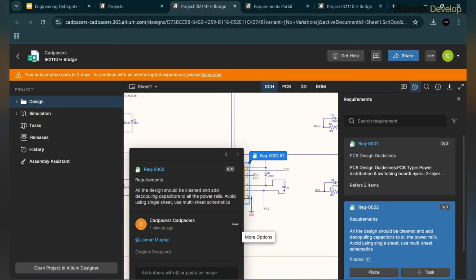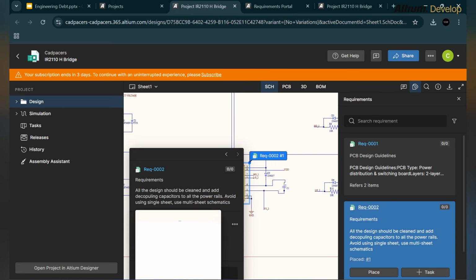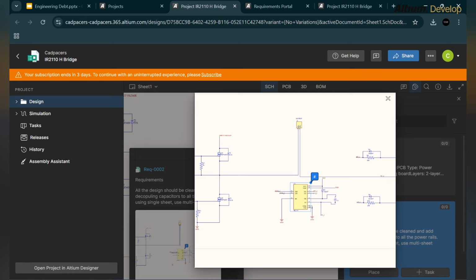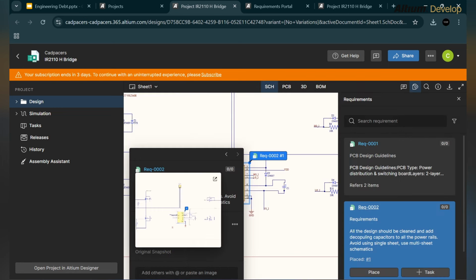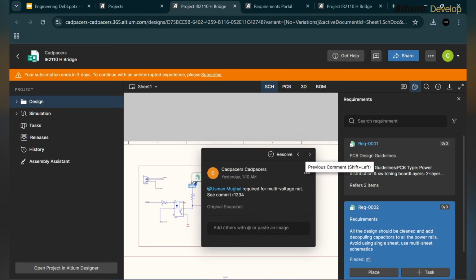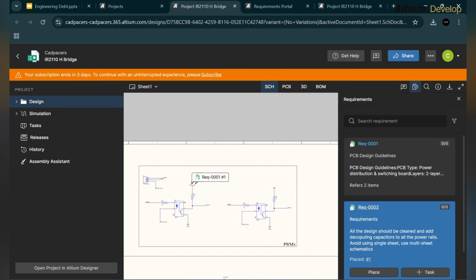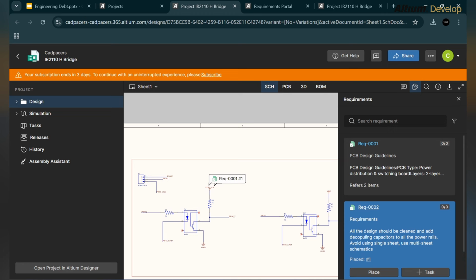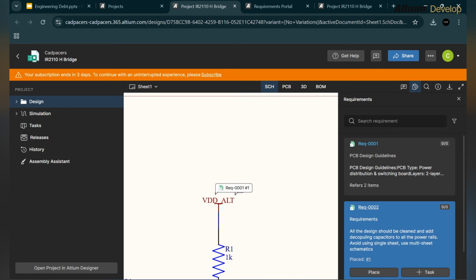Here you can see the screenshot indicating which component it is assigned to.